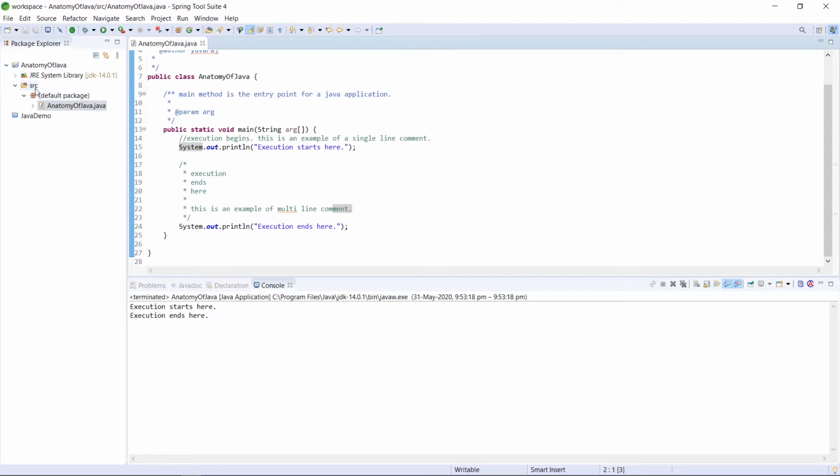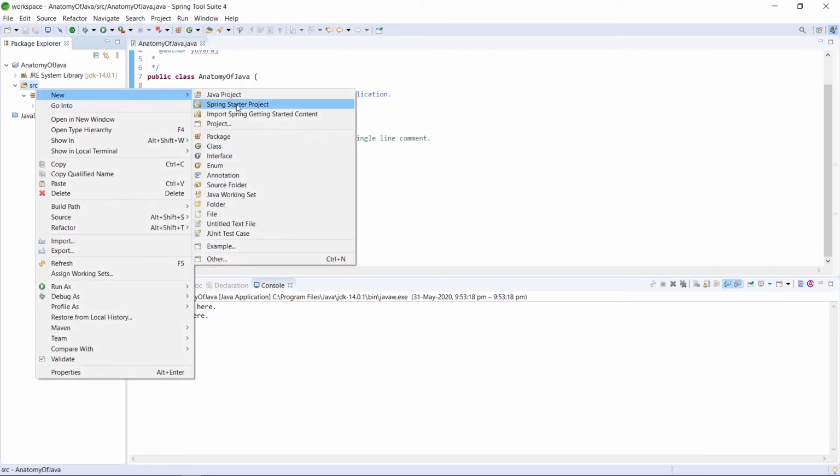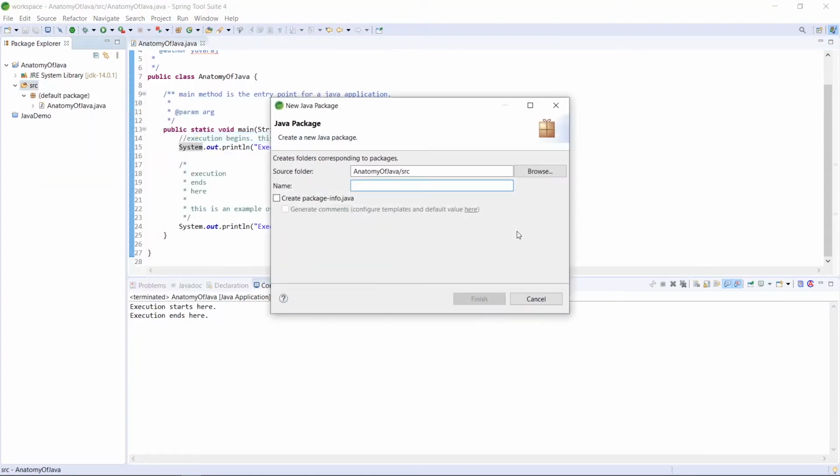Let's move to packages. Now I am going to create a custom package called com.javauva.package1 and a class inside it.